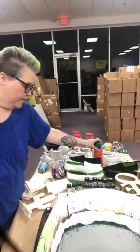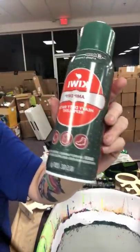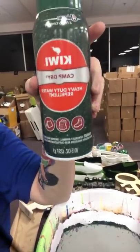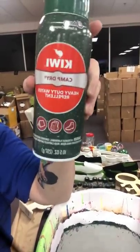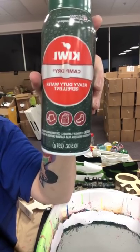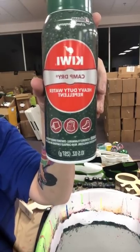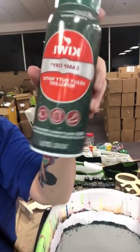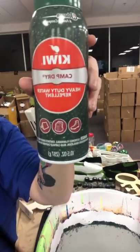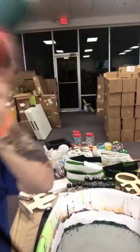When we do the shoes, I picked up this Camp Dry stuff. It's kind of like Scotch Guard or something. Once we do our shoes, I'm going to seal them with this. I don't think getting them wet is going to be a problem because it is an oil-based paint and water is not going to affect the oil base, but this will make them easier to clean. You can't really wash them, but you could definitely clean them.